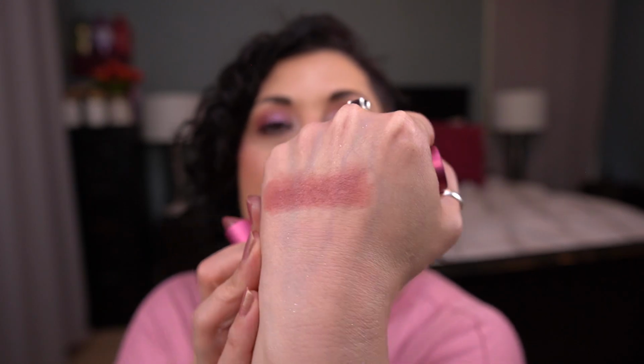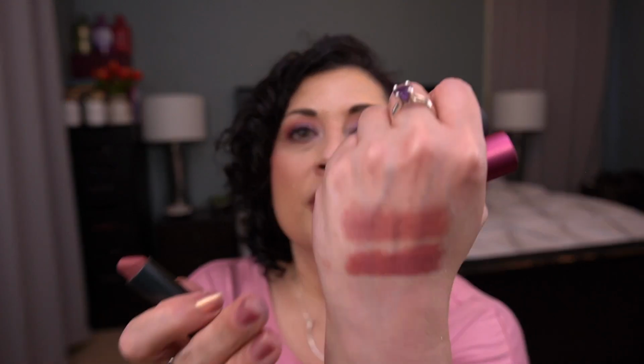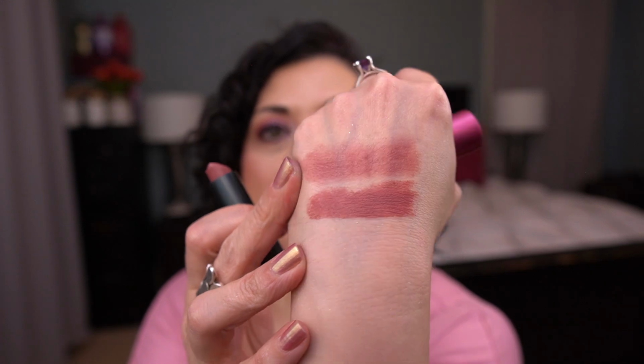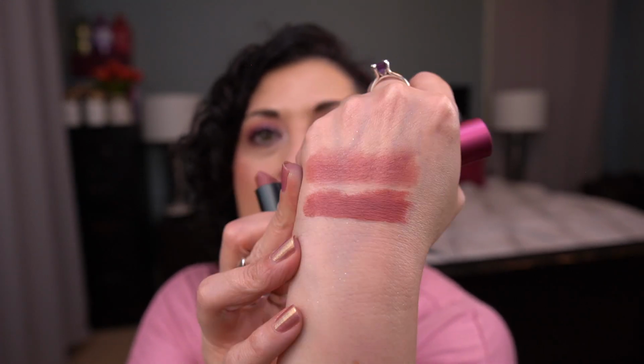There we go. Oh, it's so pretty. And let me grab pink salt. They did mangle my pink salt because they wanted to use it as a guide. But you can see this is their regular formula, their amuse-bouche, and then this is the sheer. It's a perfect match. And they've also moved to 100% vegan, if you weren't aware. I really do love doing this.